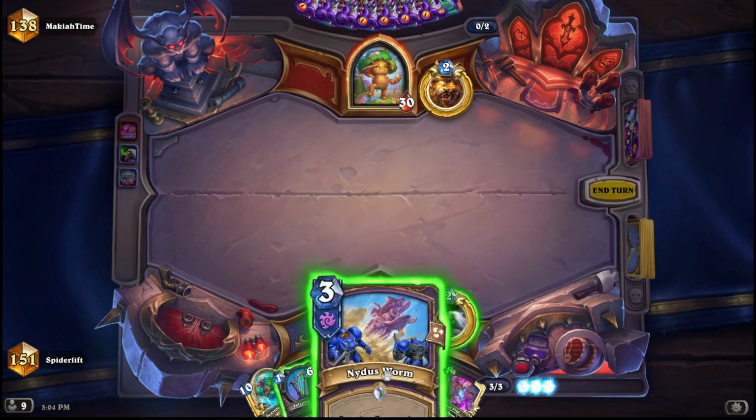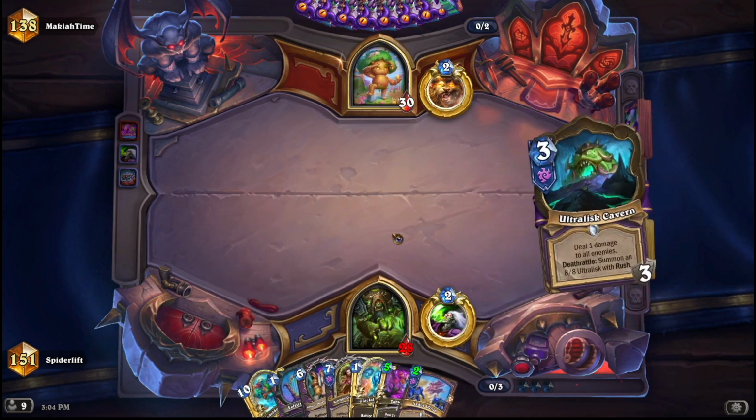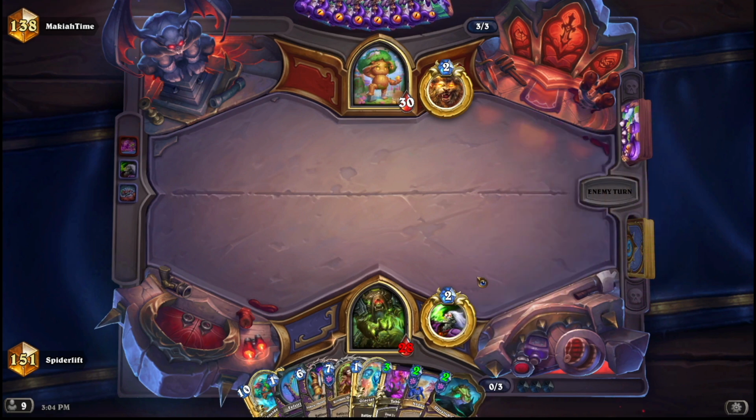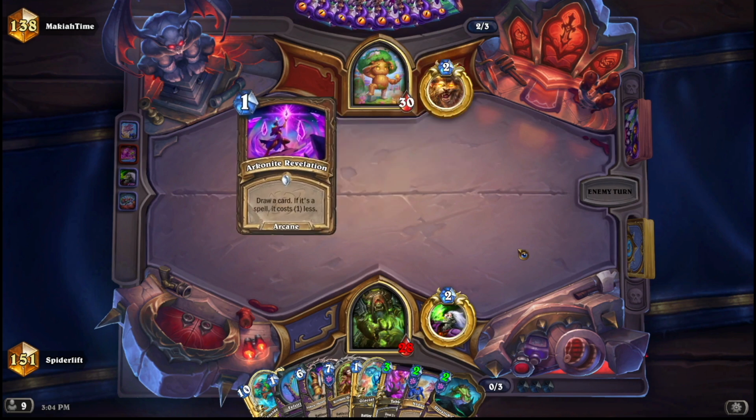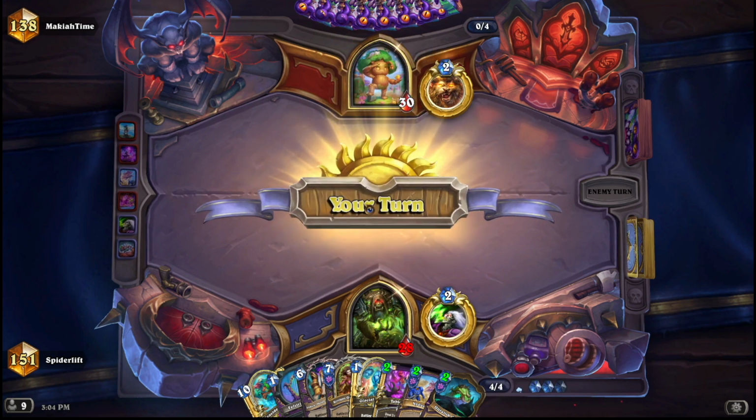I end up using my worm here because obviously I can get access to the Ultralysk. And next turn I'll be able to use the worm again, and then I'll also be able to play down the cavern too. It does seem like they are going to be playing Dungar Druid since they play down the new heights that are here.